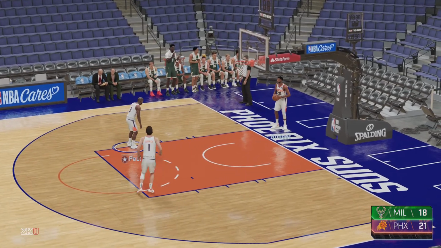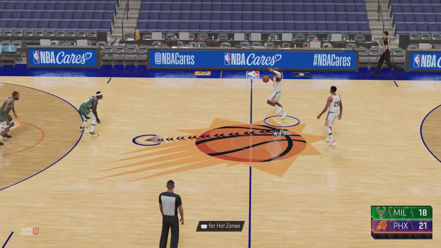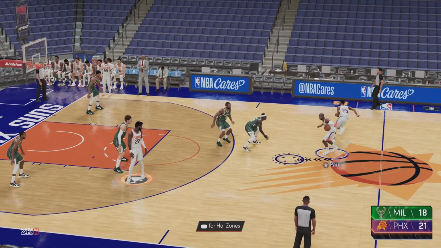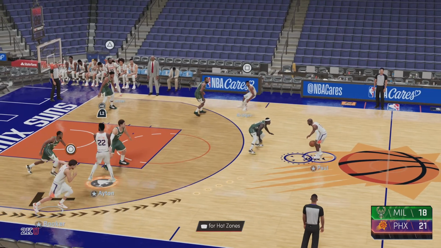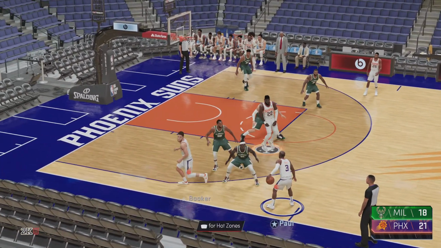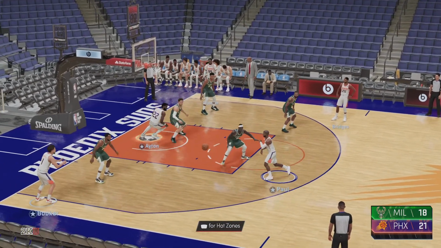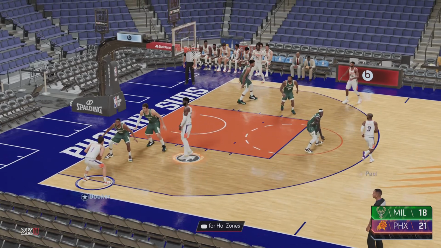Alrighty. Here I'm going to call another play. Just another way to use handoffs and manual screens to get into kind of some second options. So it's just a wide pin for Book. If I don't like the play, I can just get into handoff and get into screen and roll game with Aiden. Quick little flow into that. And then I'm off.